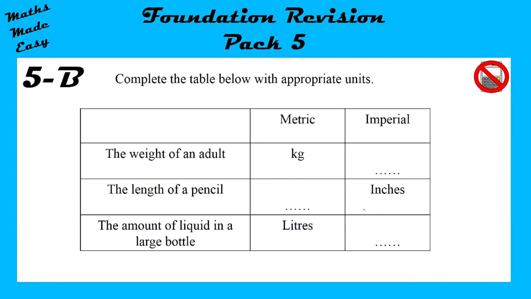5b. The weight of an adult in an imperial unit, I will probably use pounds. The length of a pencil as a metric unit, centimetres. And the amount of liquid in a large bottle, I would use gallons for this one. The emphasis on the fact that it says it's a large bottle as well.